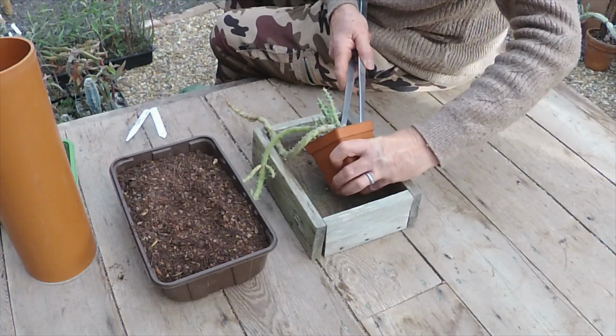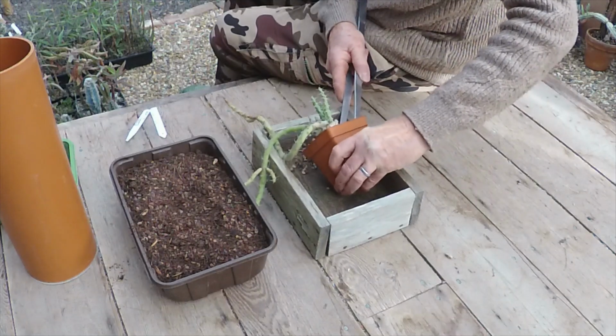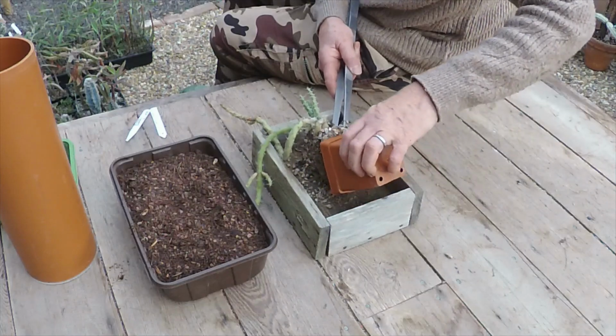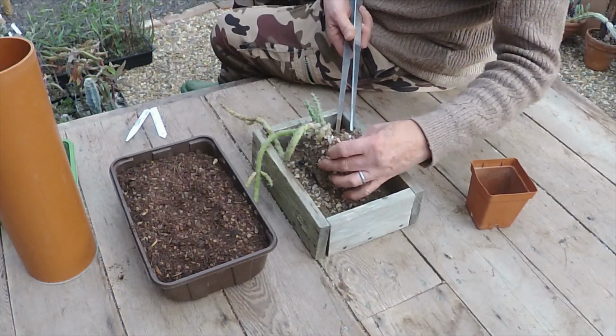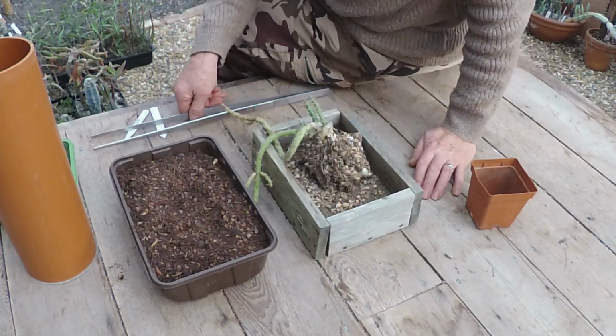It's pretty loose. I think it's going to come out. Yeah, it's coming all right there. So yeah, that wasn't so noisy, was it? And get some of the older compost off. I'm not going to strip it down completely unless I can see some root mealy bugs.